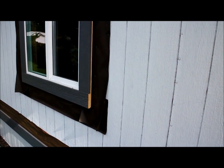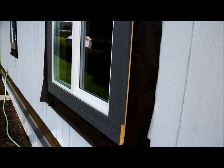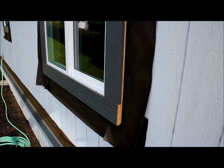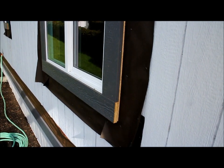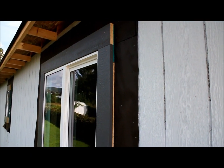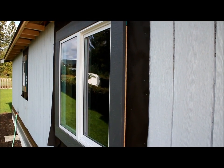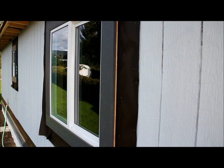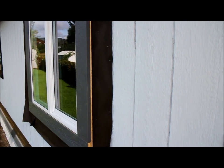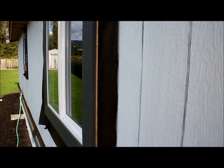Now, a little detail that you can see here is how the trim is sticking out a little bit from the window. That's what we call a reveal. It gives the windows a nicer look. Because of the depth of the window itself and the thickness of that trim material, we shimmed it out, so we put in a layer of material underneath there to shim that out.